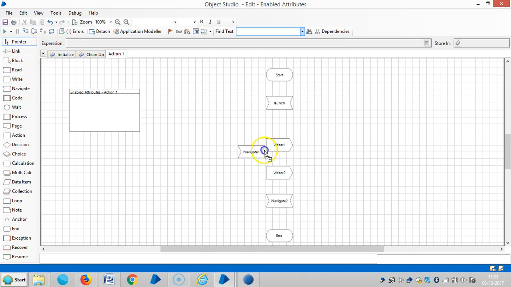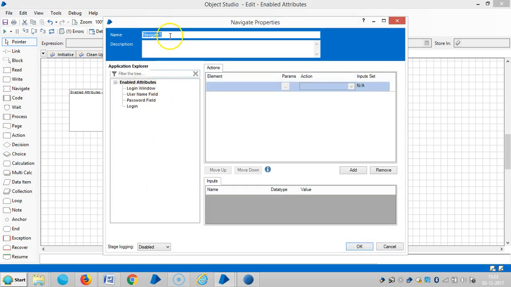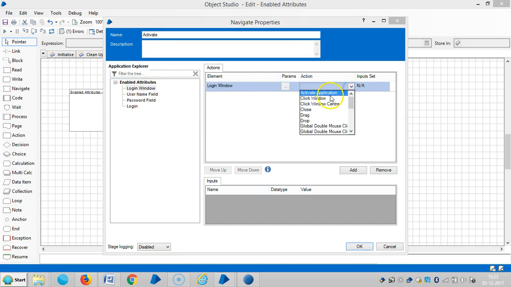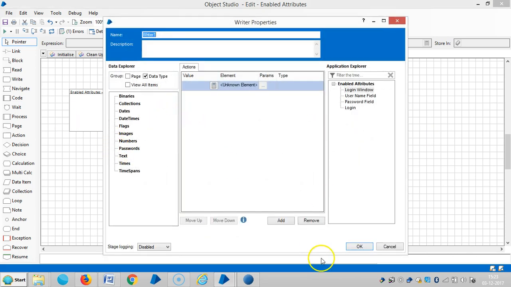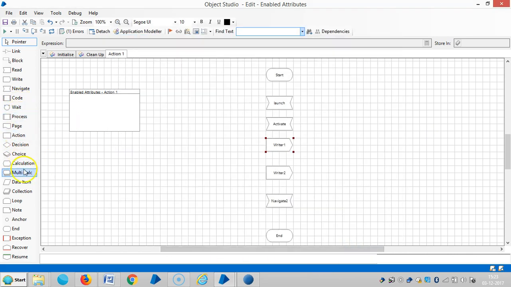To activate, it requires one more navigate stage, then drag and drop the login window here, and then activate application, and then go to the write stage. It requires 2 data items, meaning inputs.